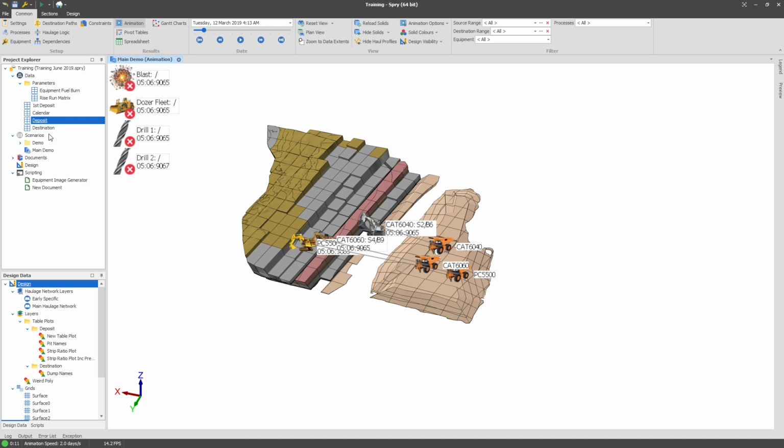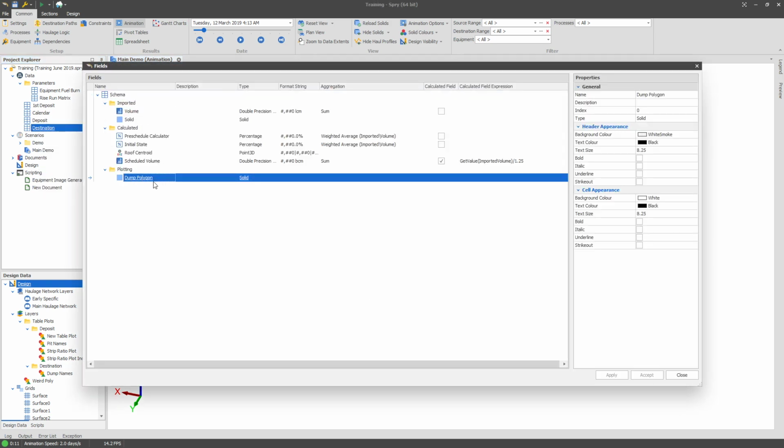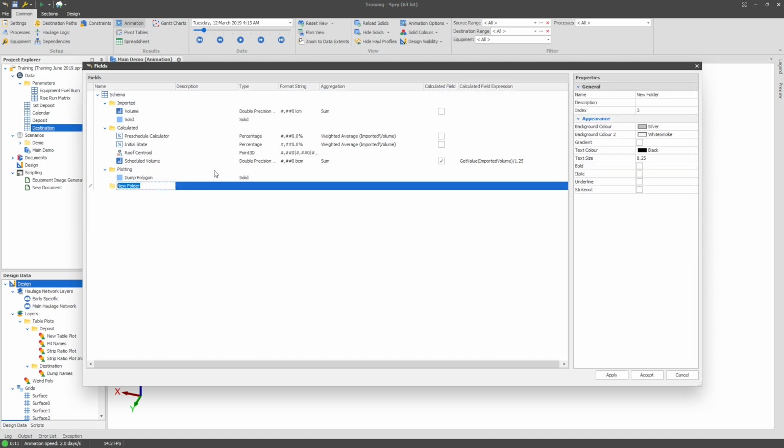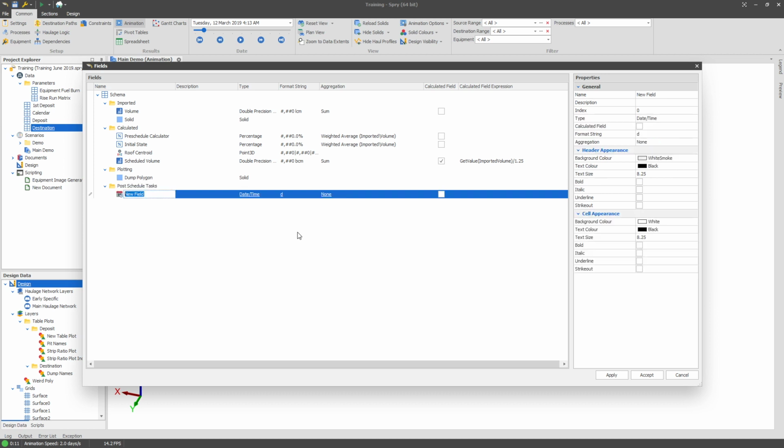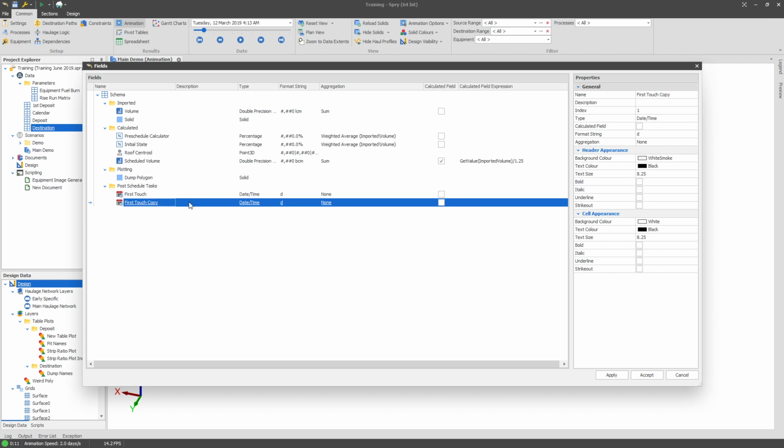So we need somewhere to store that date. While I've got the process going, I'm going to do the same thing for my destination side. I've already got somewhere to store the dump polygon, but I don't have somewhere to store the first touch and the last touch. So in post schedule tasks, excuse the keyboard sounds, my microphone's a bit sensitive today, we'll go with first touch and last touch, but we're going to revisit this. I'm going to show you a couple of tricks that might come in handy as well.